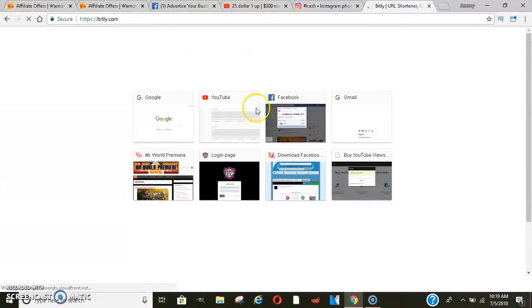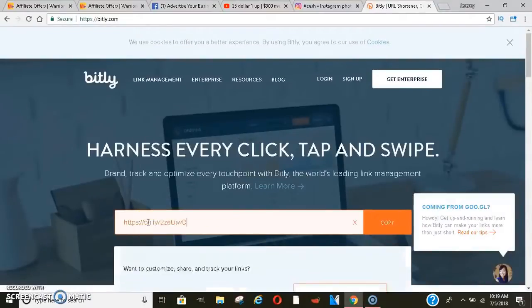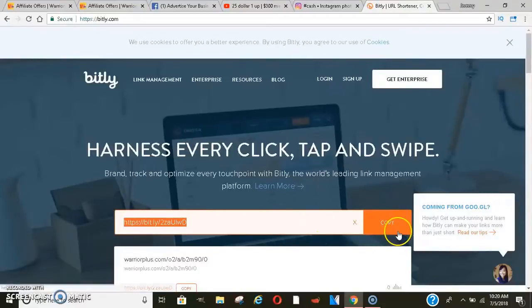Here we go. So you go to bit.ly and paste the link right there, and it'll automatically turn it into a shortened link. But if you actually sign up, you can change this back end to whatever you want. So you can say, make money with me, or whatever your name is, and customize it. But for this purpose, I'll just do this. So you can copy it and then start promoting.